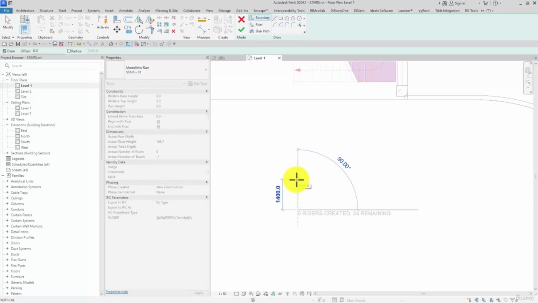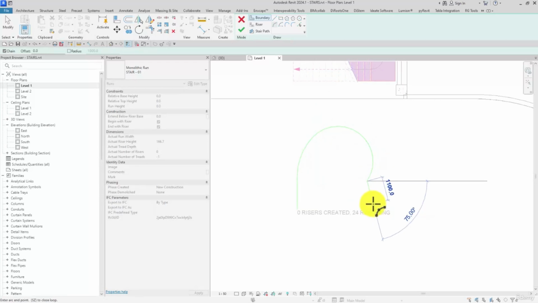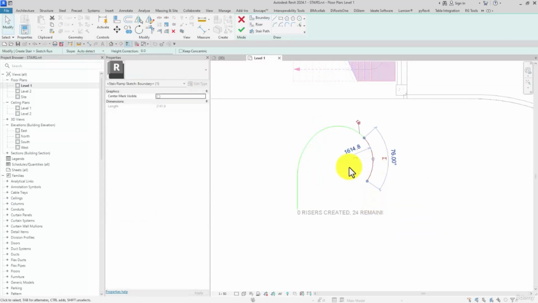As an example, I draw this. As you can see, the color is green. If I want to have 5 stairs or 5 runs, 1500s, then we draw an arc this way, another arc, another, and I continue.